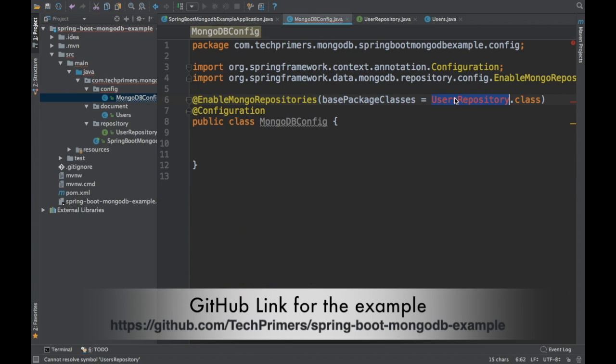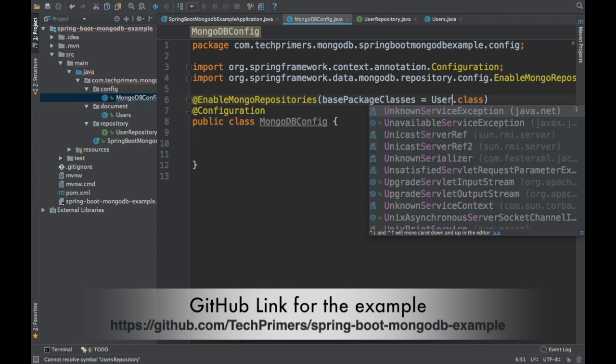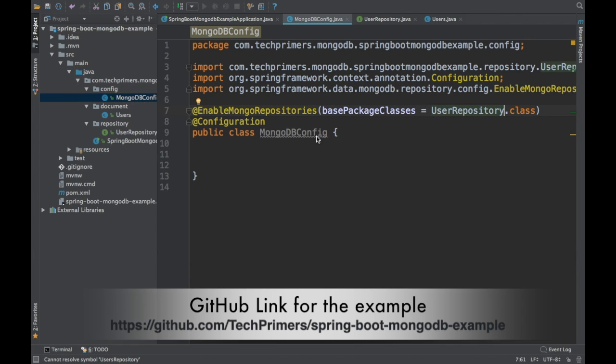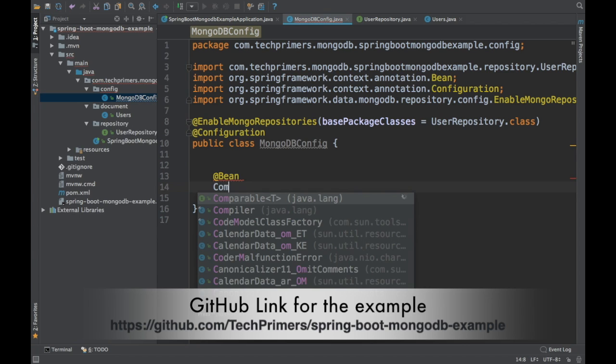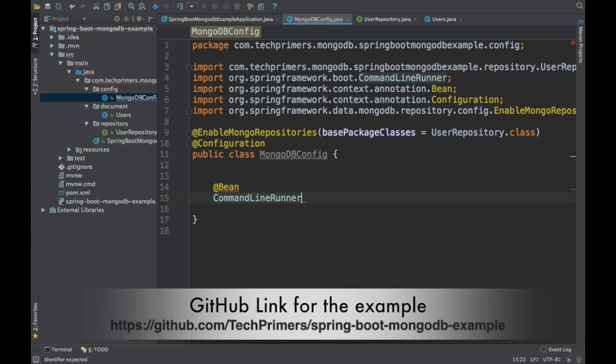So now what do we need to do here? I'm going to say user repository. Right here I'm going to use the command line interface to inject some data into the MongoDB. We are going to expose a REST endpoint, and using that REST endpoint we are going to retrieve some data. That's all. I'm going to inject data into the Mongo database using the command line runner. This command line runner will be invoked by Spring Boot when it starts up.